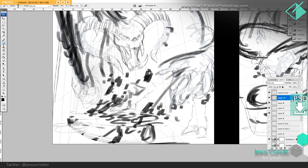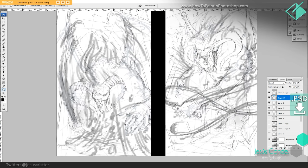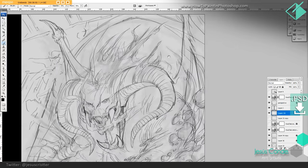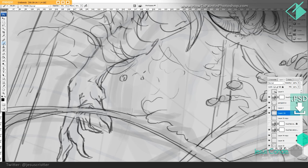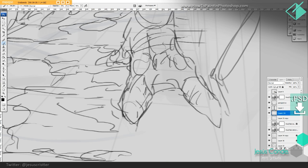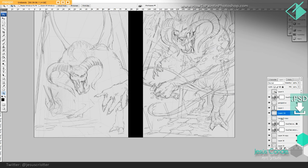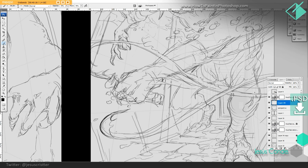And here is the thing that I was telling you about the game, that it looked kind of like a circle of flames coming from the ground. So there you have it. I'm adding particles and details everywhere, jumping here and there to put a lot of wrinkles and a lot of details to make it look huge, because this thing is massive.